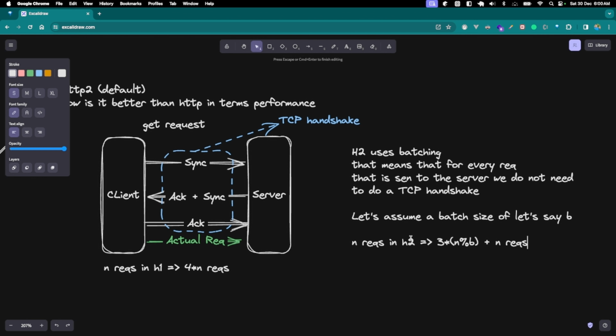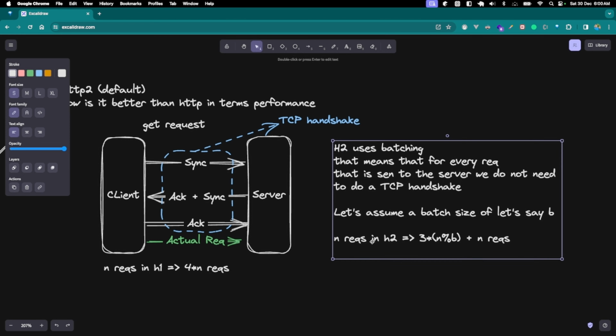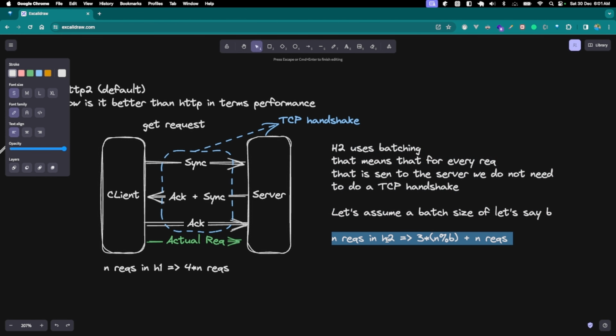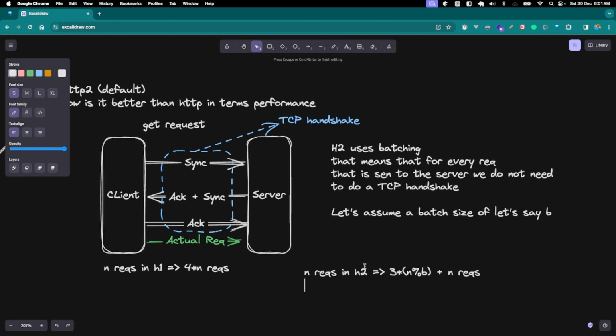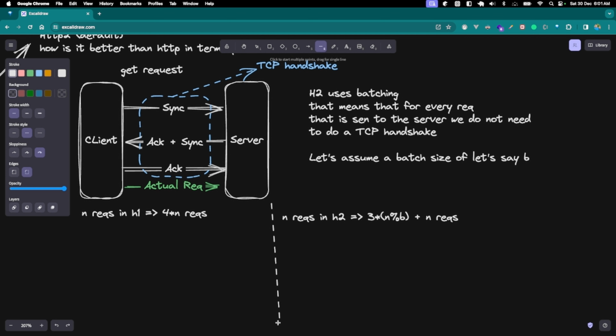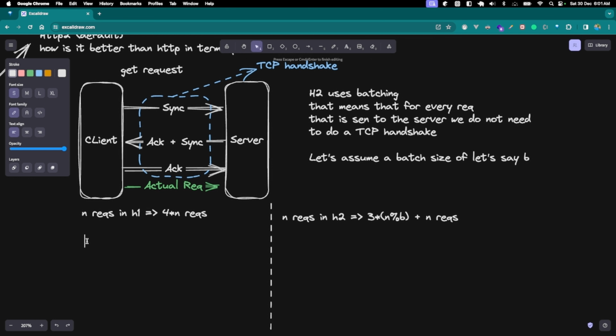Okay. So now if we start putting in values in this, let me just draw a straight line as a divider. Let's take n equal to 10.